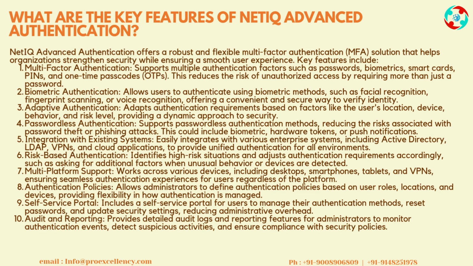Biometric authentication allows users to authenticate using biometric methods such as facial recognition, fingerprint scanning, or voice recognition, offering a convenient and secure way to verify identity. Adaptive authentication adapts authentication requirements based on factors like the user's location, device, behavior, and risk level, providing a dynamic approach to security.